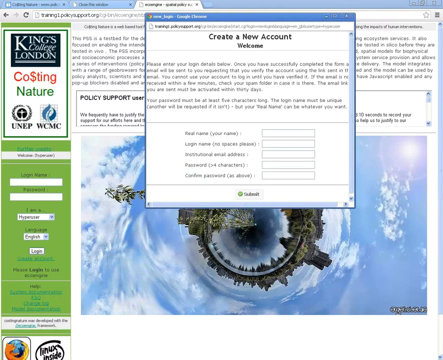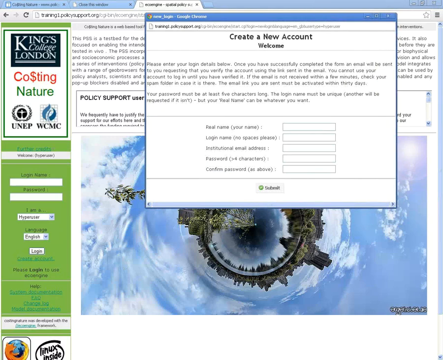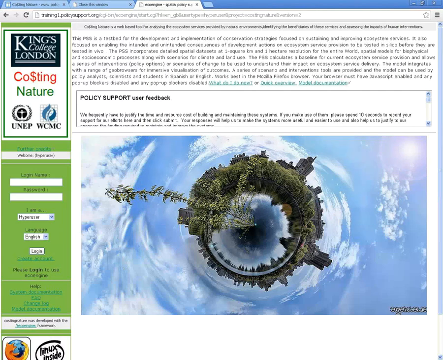We require an institutional email address, but you can use any other, say Yahoo or Gmail, address. But then you may have to ask us to release your account, to activate your account. Also, if there are any problems with signing up or creating accounts, you can email us on the policy support email address.